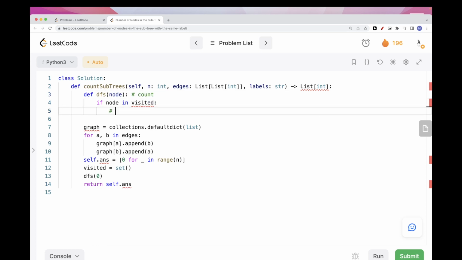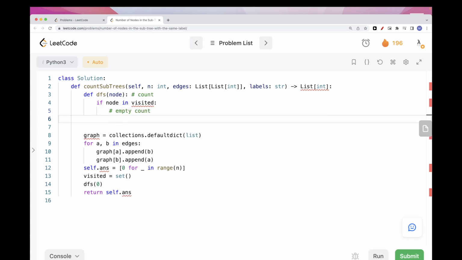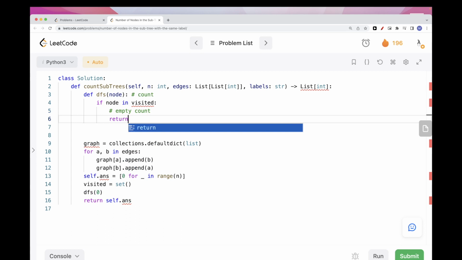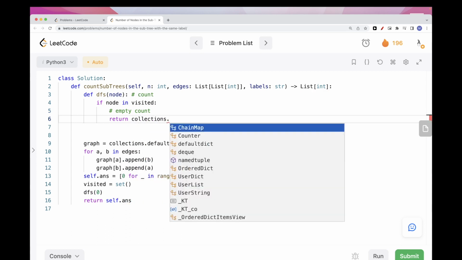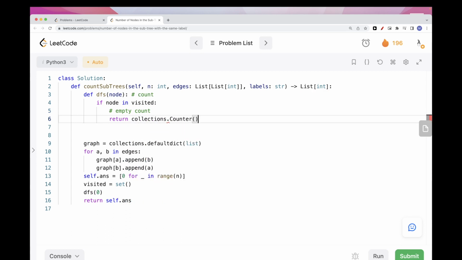So we need to return an empty count. Yeah, because there is nothing underneath it, right? Because it's already visited, we don't want to recount it again. And so we can actually just return an empty count, which you could use a map, or use a counter in Python, which is just a map that counts elements.